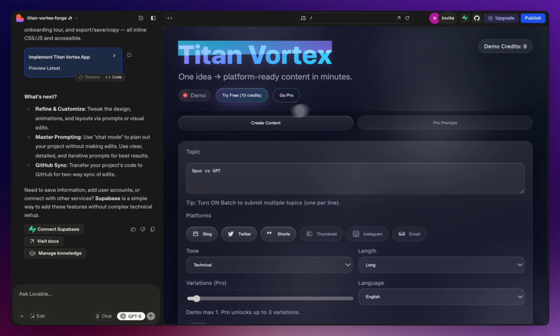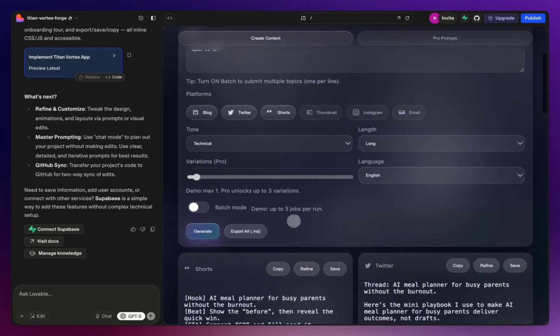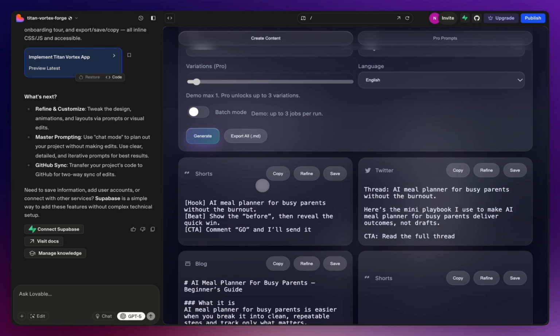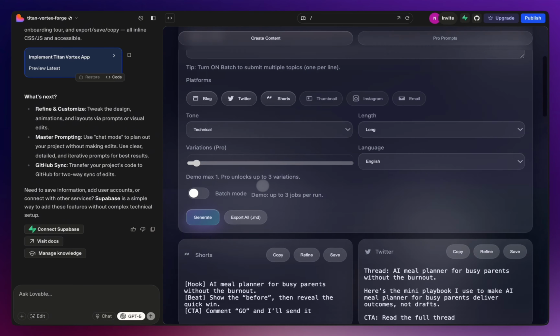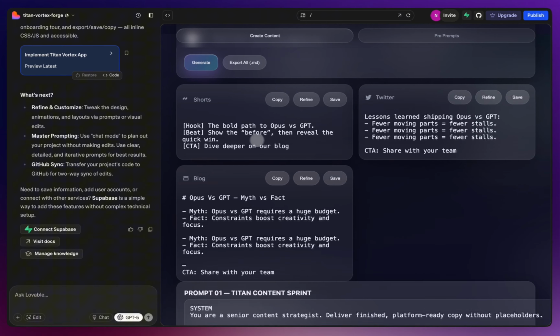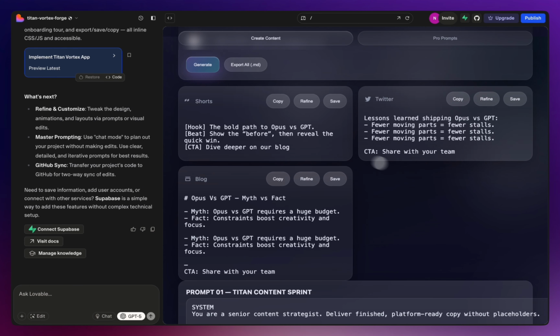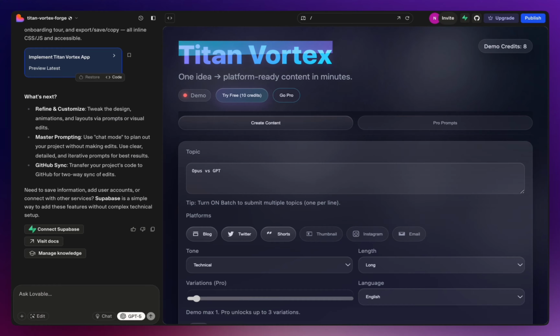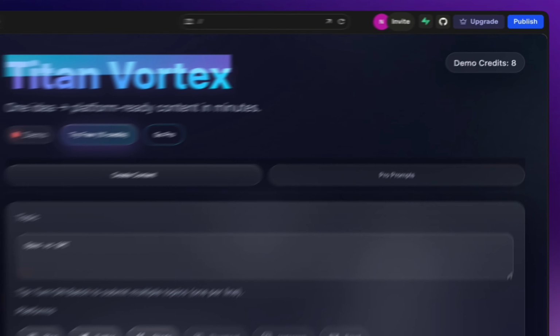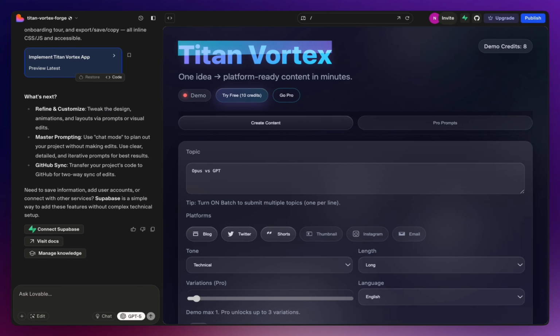Okay, going hard over here, but let's see. Our credits went down to 9. Just throwing that out there. So we've got to watch out here. And we just did this live, guys. So let's go ahead and hit generate. Okay, the whole path, Opus and GPT. Everything seems to be working. So no placeholders, it's just a finished copy. The template engine combines your topic with proven frameworks, AIDA, facts, etc., so it reads like a human wrote it.